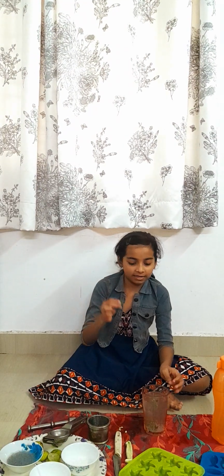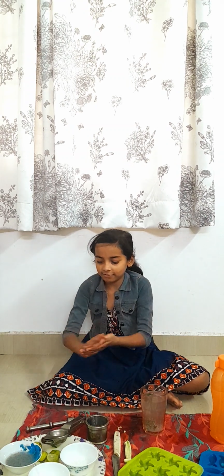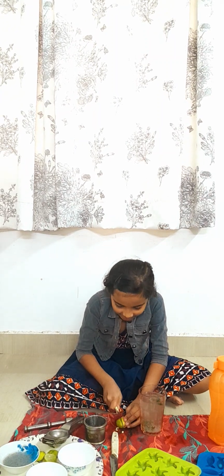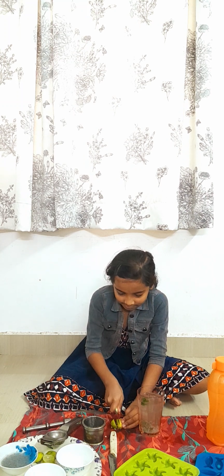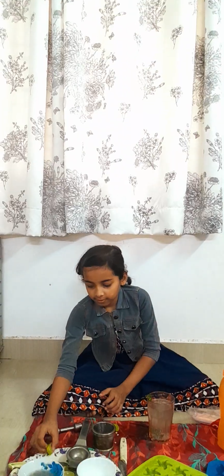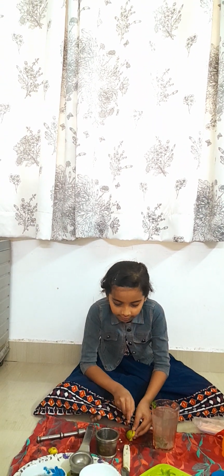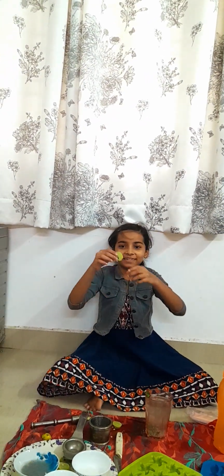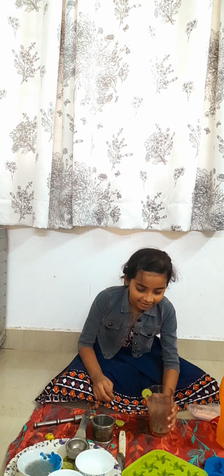We should take some mint leaf and put it on top of the juice, and we should take again the lemon and cut it like this. And we should cut the lemon on top of this, and we should cut like this on the glass. See, it is ready.